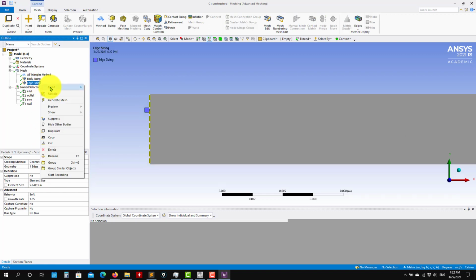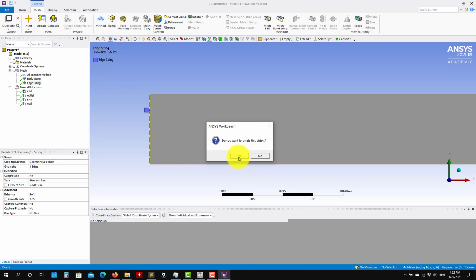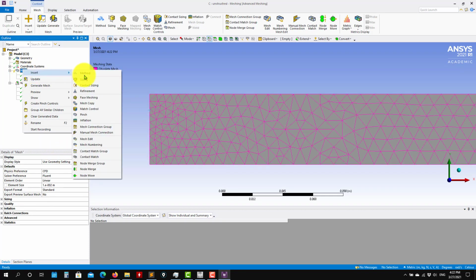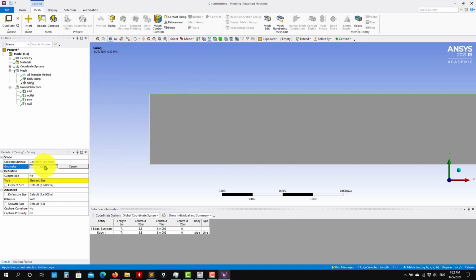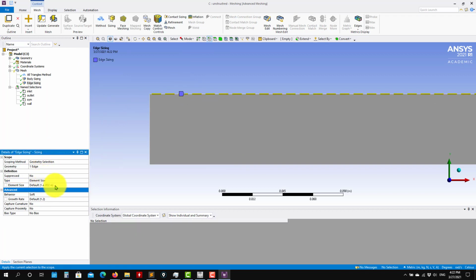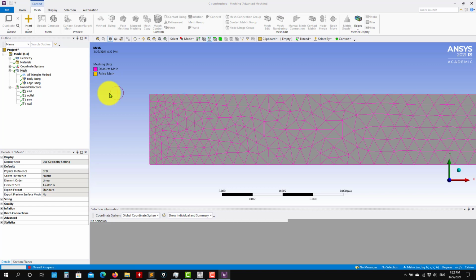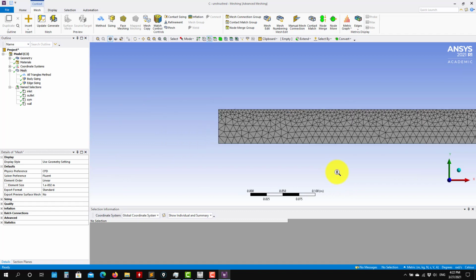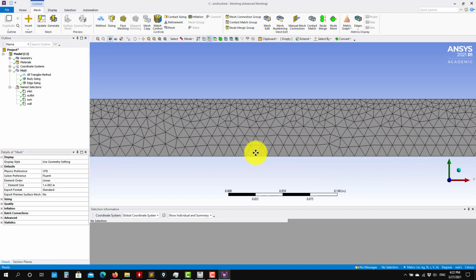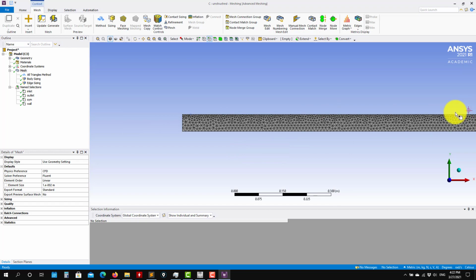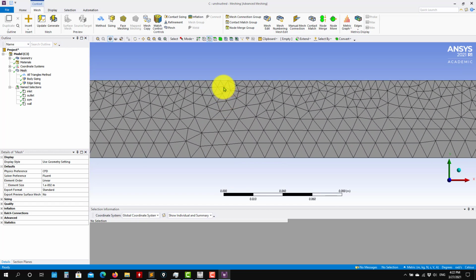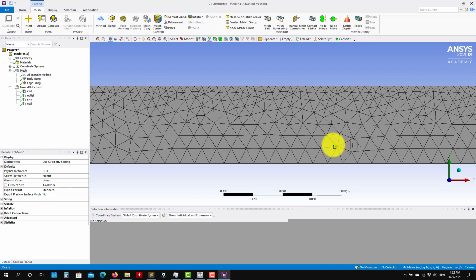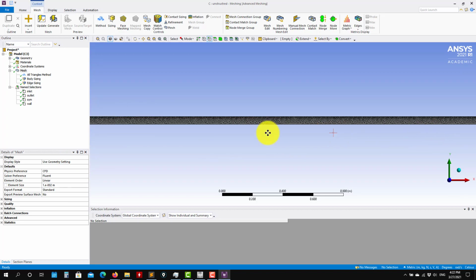So let me erase this edge sizing that I don't want there, but I want to add an edge sizing in the top, and I want to put there 0.005. So basically here we'll go from 0.005 to 0.1, and see that now you have a nicer transition there. You are selecting the whole edge, and if you want to control from here to here, you just change the growth rate. So this is a beautiful, nice mesh.